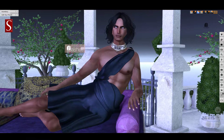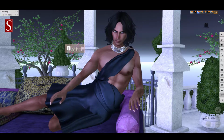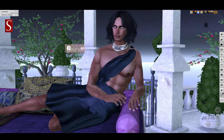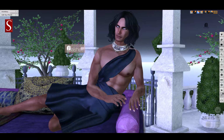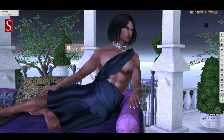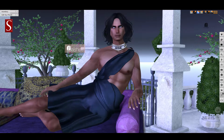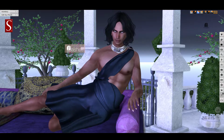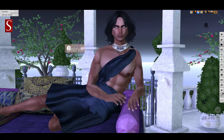But in this case, I've already shown you two of the female LightStar heads, Athena and Marion, and they have male counterparts called Apollo and Robin. I've used one or two of them in just photos before, but I haven't really given you a closer look at them, so I thought it might be time to do that. Especially since LightStar has actually come out with two more heads now. Again, it's a matched pair, male, female, and these have a more Asian look. So we'll see if I get around to those as well at some point.